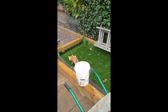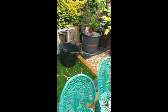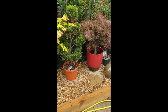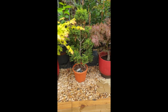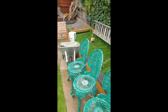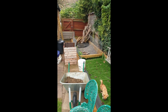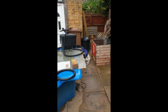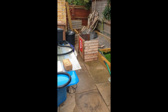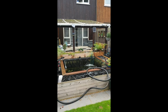There's Nala having her usual sniff around the fake grass. But yeah, plan is to have this all the same level as the stones over here. Got another new tree. Got myself a little cloud tree to go with my acers, which have actually grown really well this year. And obviously the bottom end is still yet to be done. I've taken the old cover off the old baccy shower, as the baccy shower is now over there on that pond.